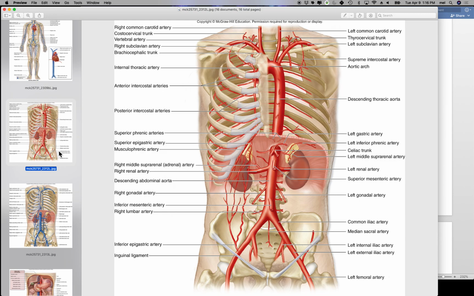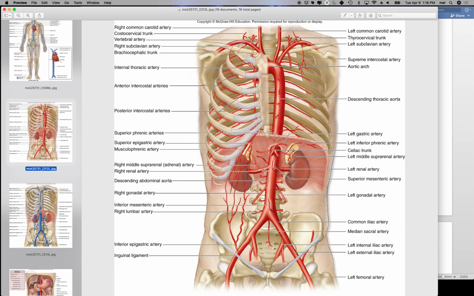Okay, so when we do arterial flow through the abdomen, we are, of course, going to deliver blood to organs. So basically, as we go down the descending abdominal aorta, we're going to do digestive, right? We're going to do urinary, then we're going to do legs and junk, right, as we go through. So first, let's look at these branches before we get down to the common iliacs. Let's do the easy ones first.